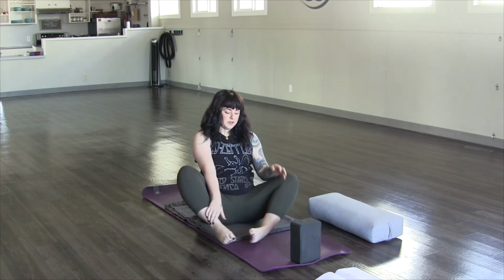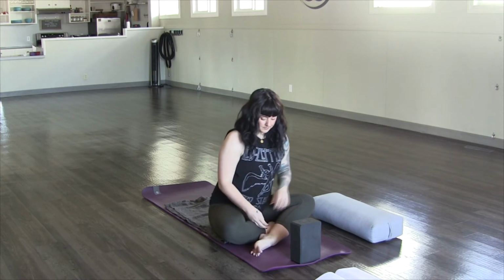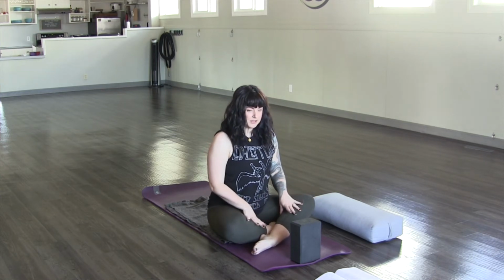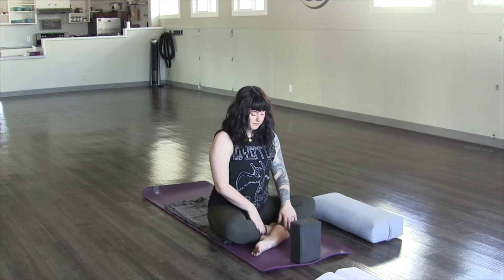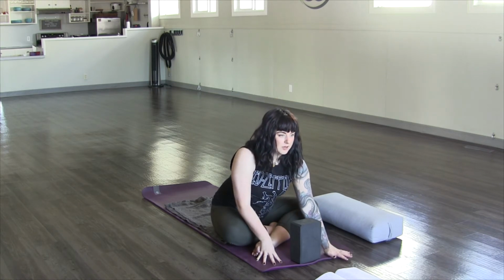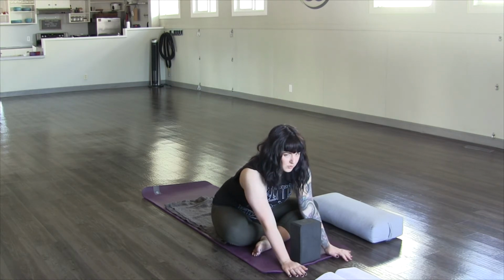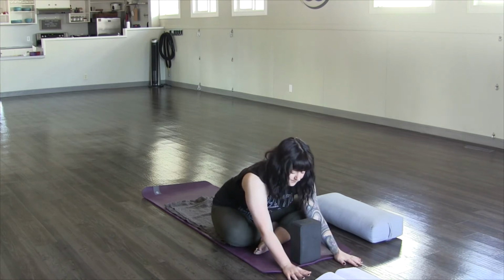And then we're switching the cross of our legs so that our opposite leg is in front. Again, pushing the legs away from the body. Make it a loose cross-leg position. When you're ready, take a deep breath in. And exhale, lower forehead to block, or have your elbows on the block with your forehead resting in your hands.